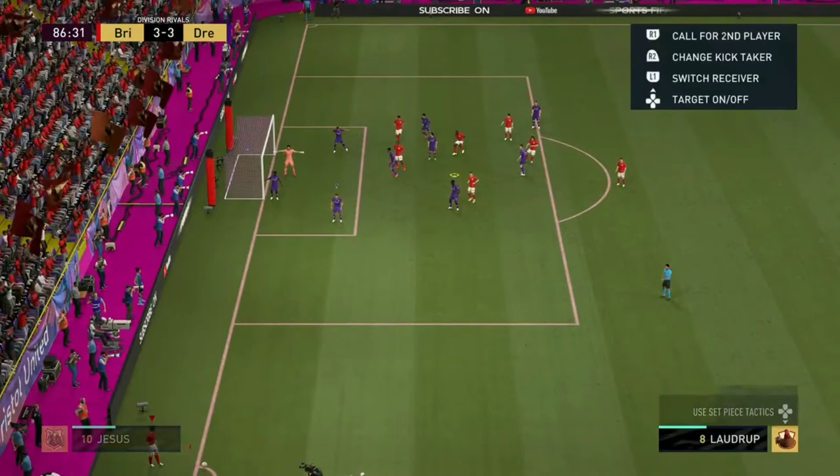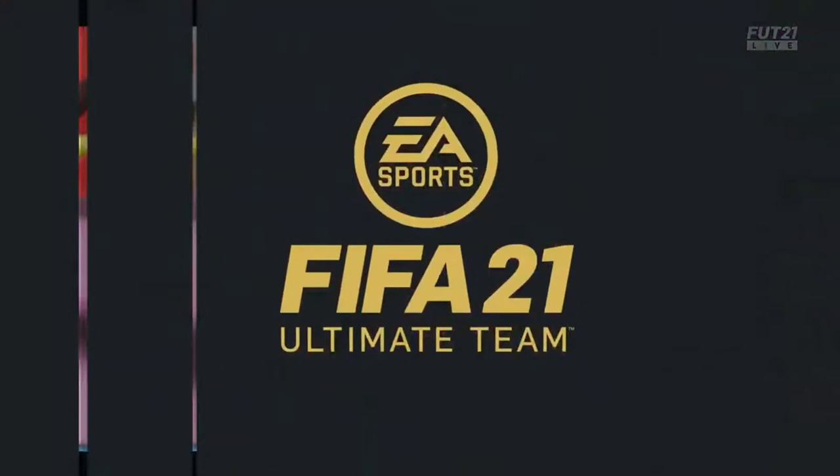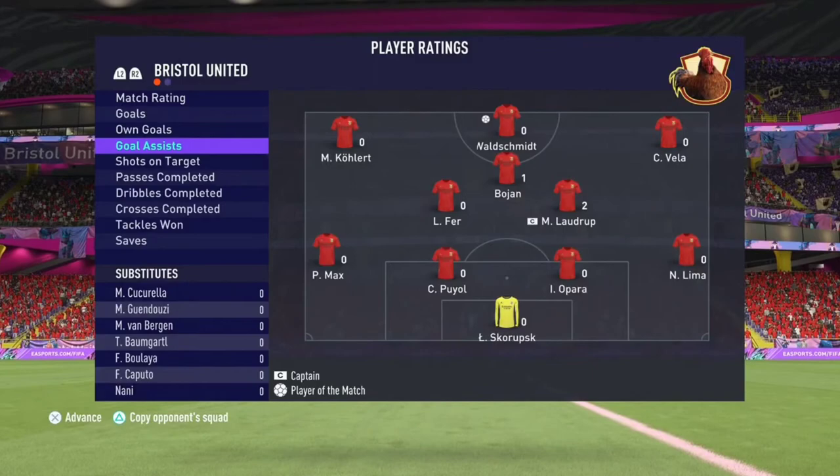Oh, Waldschmidt almost winning it late on. We take those. 3-1 down. Who gets us back in this game? The king of the team dropping a brace. 9.4, man of the match. He was poor today, and he still got man of the match. That's how you know he cares? We're gonna do one final game with him. One final game with him.